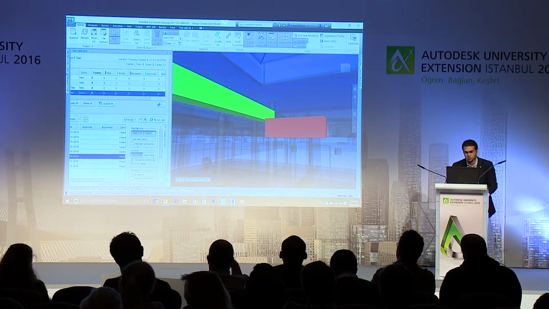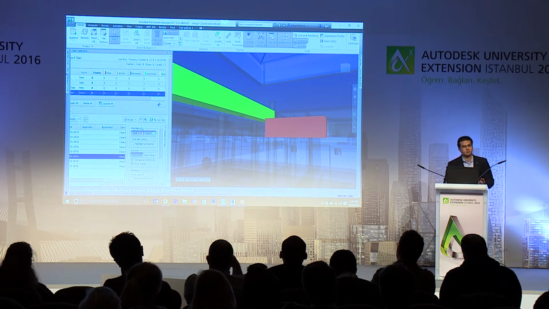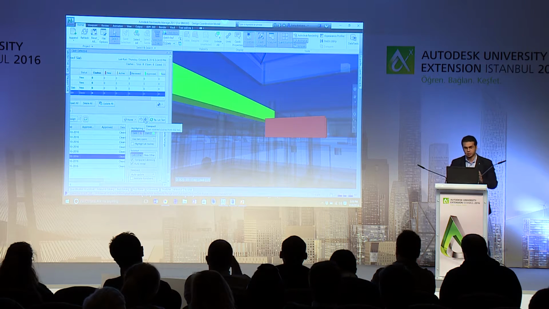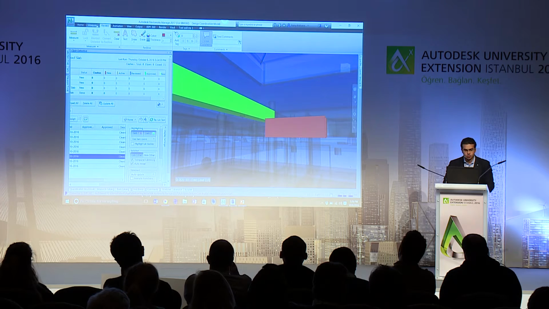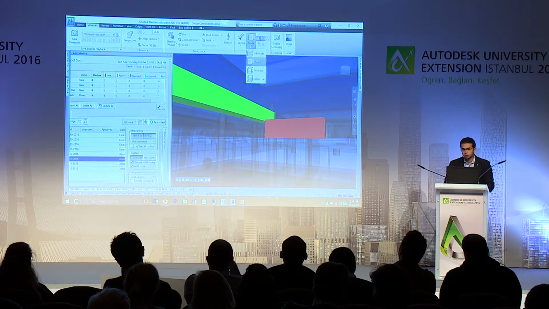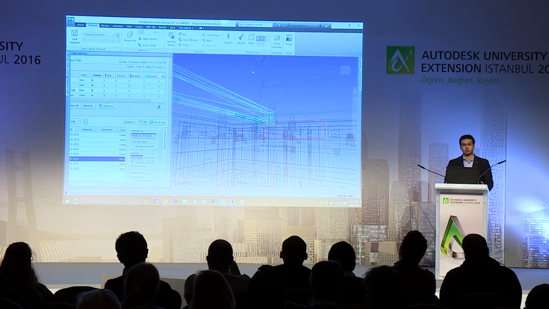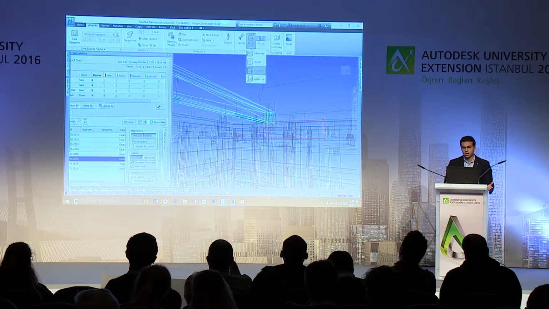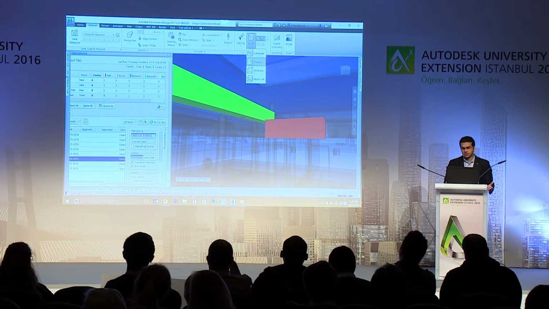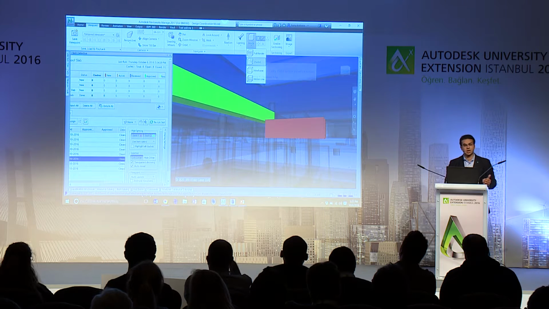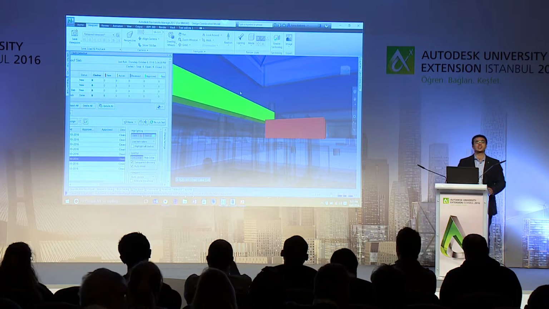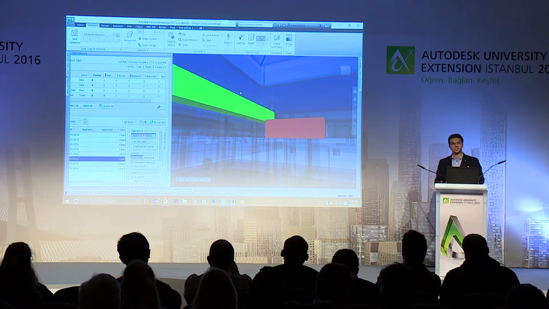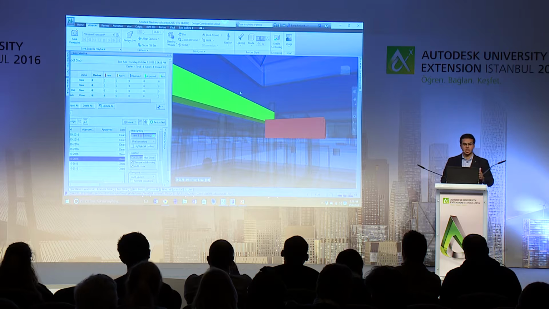One thing that I want to mention, maybe some of you, I don't want to say most of you, but some of you might not know, is the ability to control the model visibility itself. If you go here to your viewpoint, you can control how you want to represent your model. You can represent it in a different way, the wireframe, the fully rendered, the shaded view. So you have different ways to examine your clashes in order to reach the best visibility or the best view that you can communicate this clash to the team member.